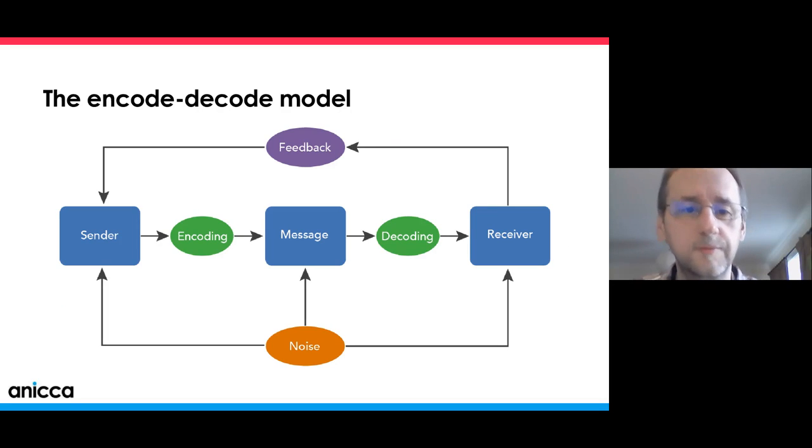For those that work more visually, there it is in a model. A couple of points on this. It refers to the noise hitting the sender, the message, and the receiver. I would contest that it also can affect the encoding and the decoding. It is possible and present throughout.